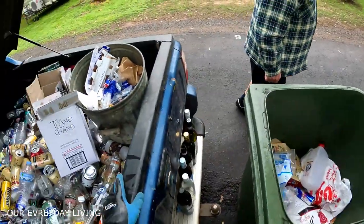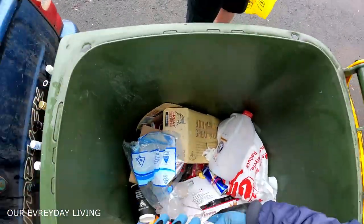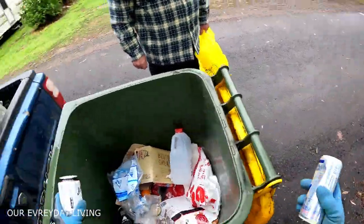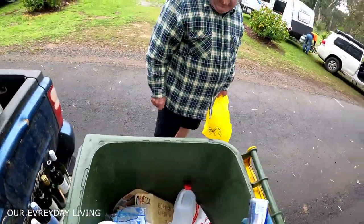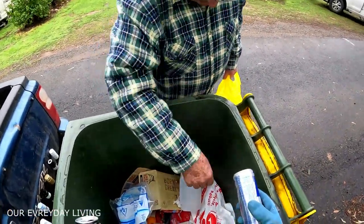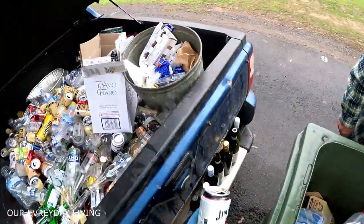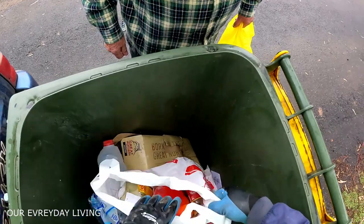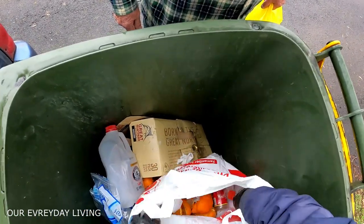A lot of people just throw them away, so that's just me, you know. Even though they've put them in this bin here, a lot of this is contaminated because of the orange peelings and that sort of thing. You want that bag? No. Oh, I thought you might. You're picking at it. See, look at that. Yeah, it's general rubbish.